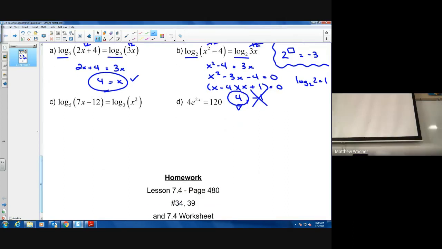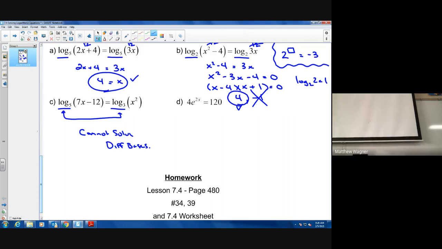All right. As we continue on to example C here, notice, oh man, my teacher's a jerk. He just said that if the bases were the same, we can set them equal to each other. Now he throws this problem in here, and our bases aren't the same. Well, good news, at this point, we cannot solve. We have different bases, all right? You will learn eventually, but this is not a concept we're going to cover in Algebra 2. So right now, if our bases are different, you do not need to solve, okay?